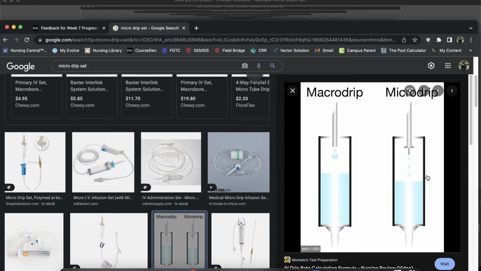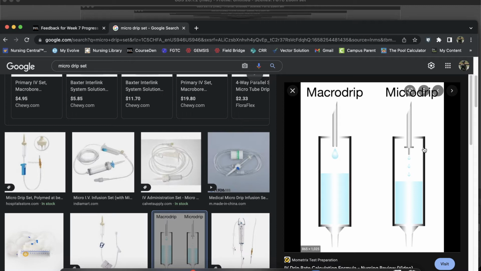Let's start with a micro. The micro drip is going to have 60 drops per milliliter. 60 of these little drops coming out of that metal tube equals 1 milliliter. That is a very standard measurement. It's predictable. It's designed that way. So any micro drip set will have 60 drops per milliliter. That's not a time, that's per milliliter. That way, when you're measuring your fluid drip rate, you can say, I want to give 1 milliliter a minute, well, I do one drop per second. And that's how the drip set works.